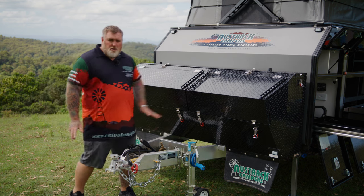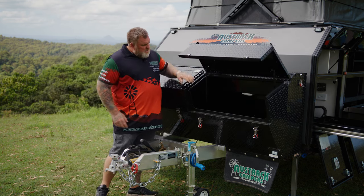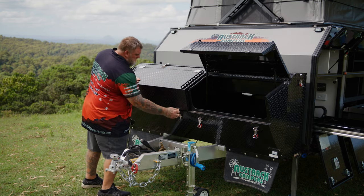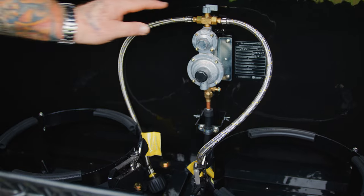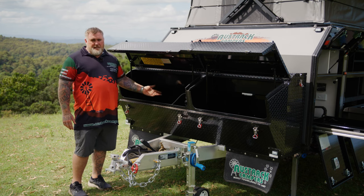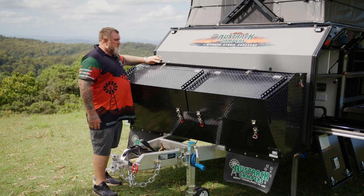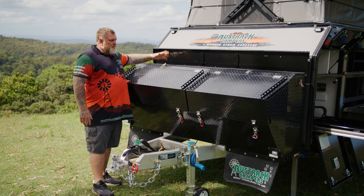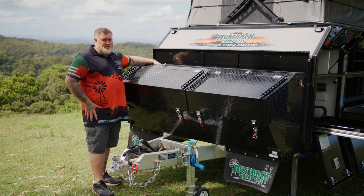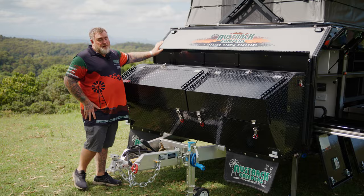From there we'll move up to this awesome toolbox on the front of the van. If I pop this side open, inside here you've got tie down points for three jerry cans. And then on this side, two 9kg gas mounts with a built-in regulator and a super easy tap at the top to decide which bottle you want to take the gas from. Then just behind it, recessed up the top, there's a storage bay for all your poles for your outside annex. That's right — it does come with a fully enclosed annex: roof, three walls, floor, and a draft skirt.